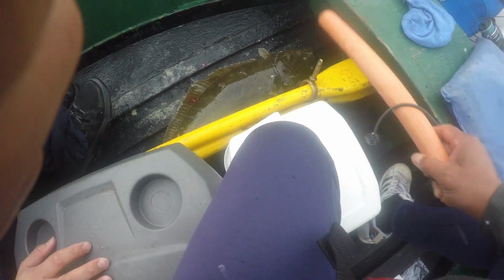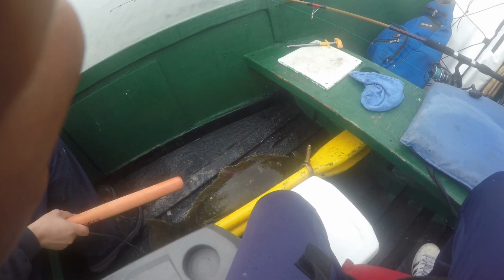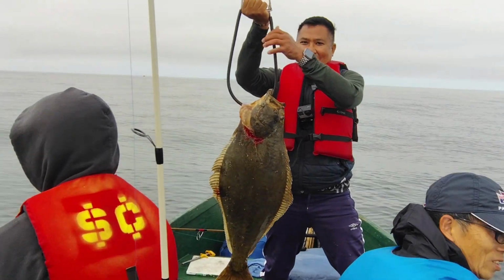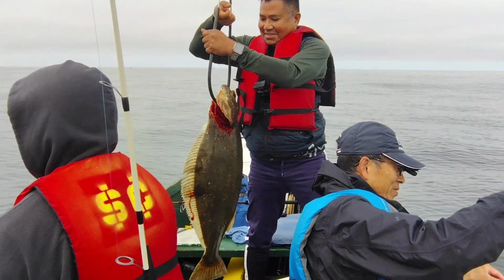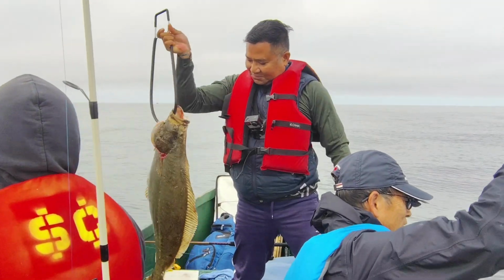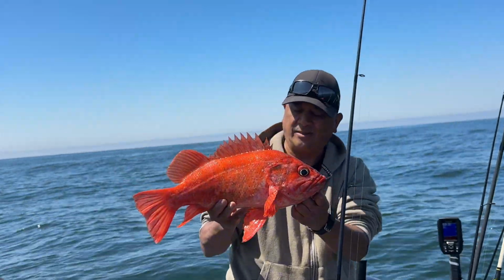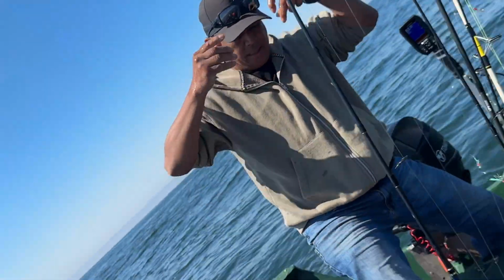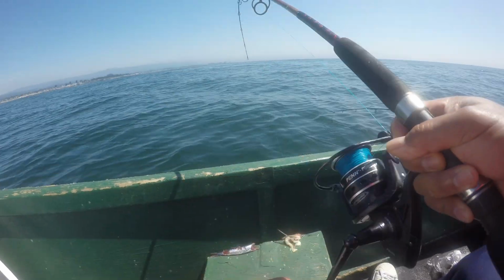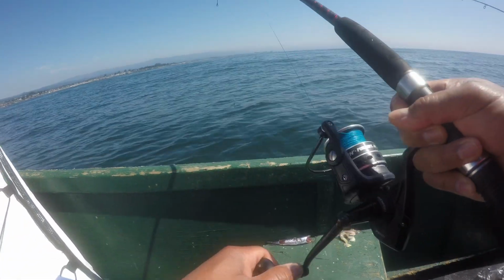I don't want to look down too much. Also with live anchovy. Look. Yeah, live anchovy. Hey, Neil, look at this. Andrew's first halibut. His first halibut. Live anchovy. Wow, look at that. Looks like a good size right there, like 30, 34. Okay, really nice. Look at this guy, vermilion. Good size. Oh yeah. Good fighting. Good size? It's fighting. Same one.